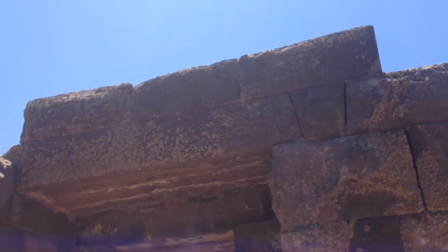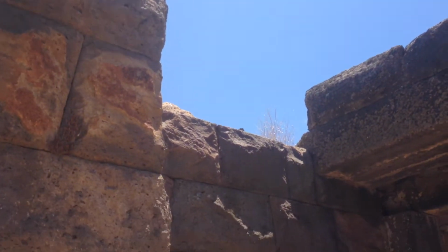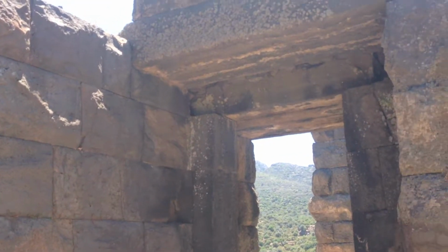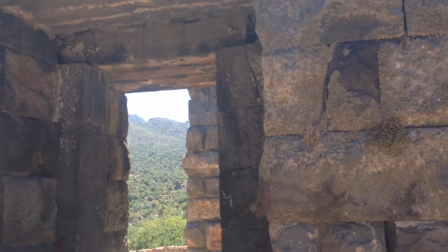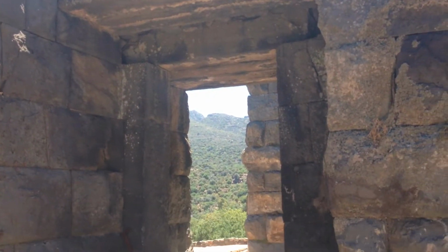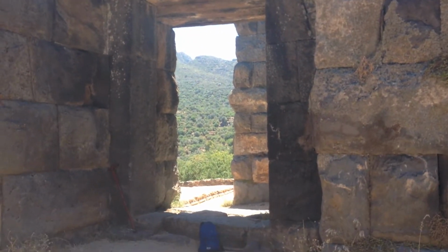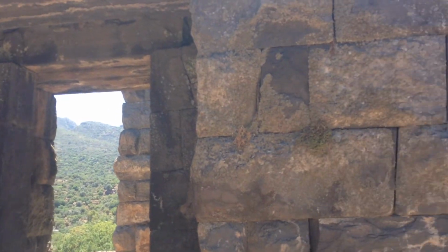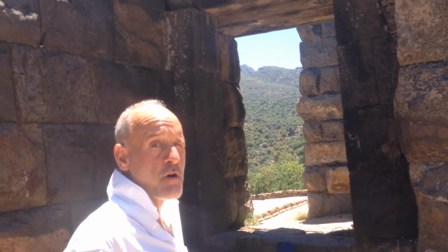Now, this is a volcanic island with a lot of earthquakes, and over the centuries, this whole structure has been preserved. It hasn't fallen apart from the earthquakes, which is quite amazing. And these stones are so close together, it's unbelievable. You can barely get a credit card in most of the cracks. And we'll walk in here in the shade, and I'll show you some of the other stonework.